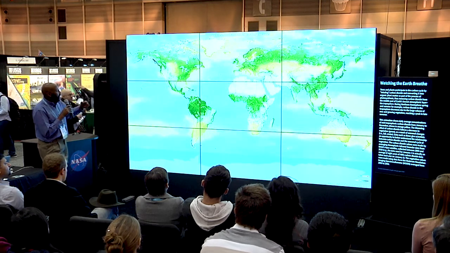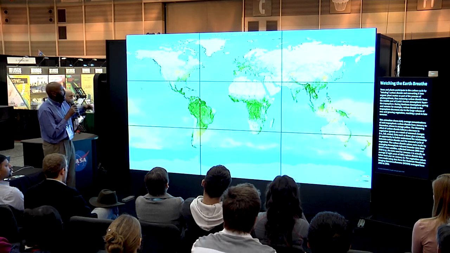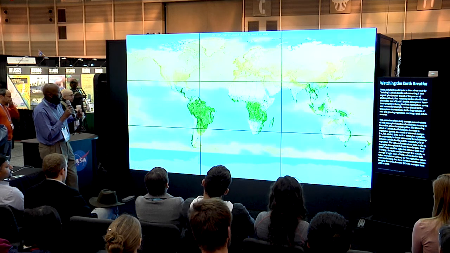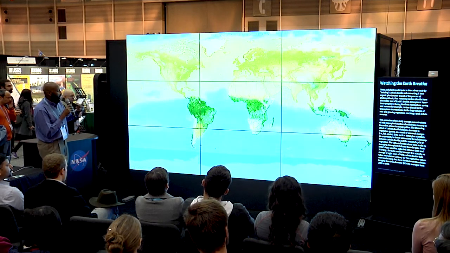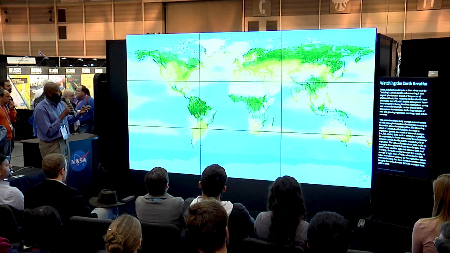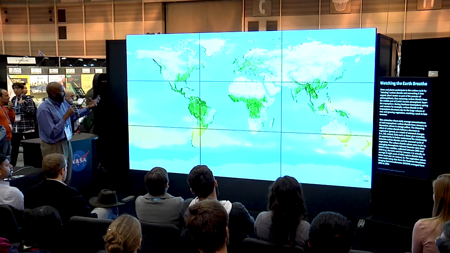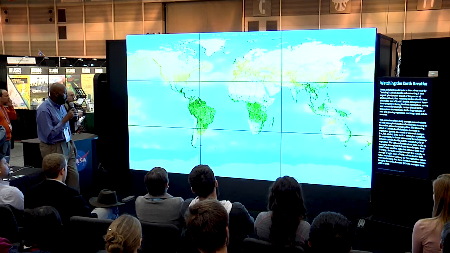And so we see the interplay between the increase in the NDVI, or the vegetation index, and the decrease in the column carbon dioxide concentration from the AIRS measurement. And it gives you an image as if the Earth is actually breathing, taking up the CO2, and then releasing it when the vegetation goes away.